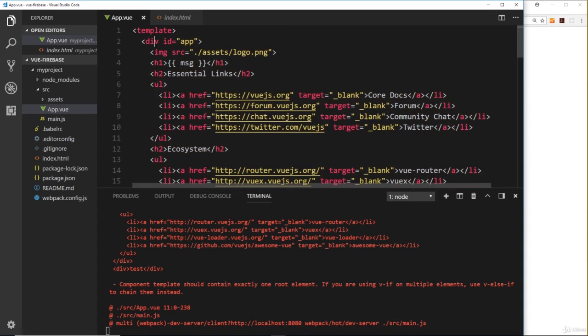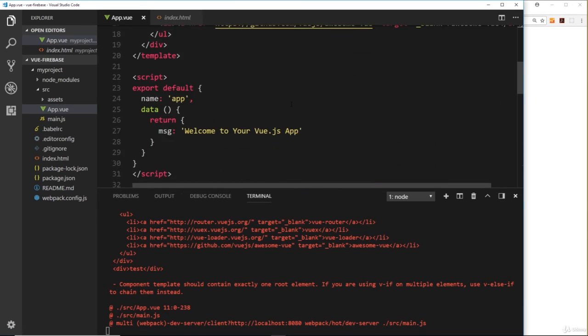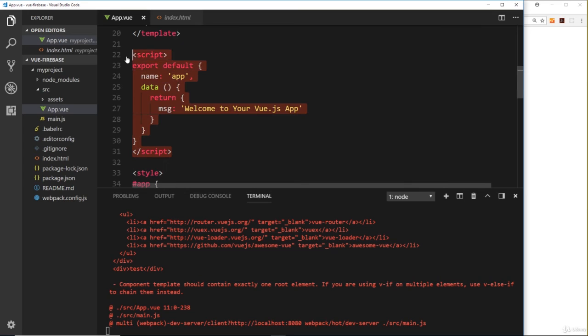Now inside that element we can have as many different sibling elements as we want. We can do what we like in there, but the initial root element must be just one inside the template tag. Now if we scroll down a little bit further, you're going to also notice this script tag right here, and inside that we have something that looks a little bit like another Vue instance with our data inside. Now this is not a Vue instance, it's a component, but we can still attach data and methods to it in the same way.